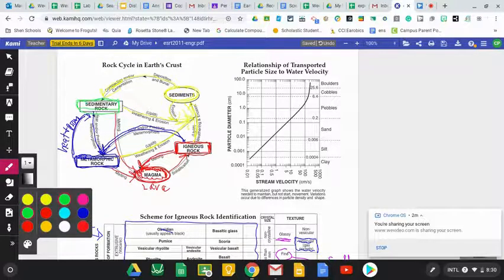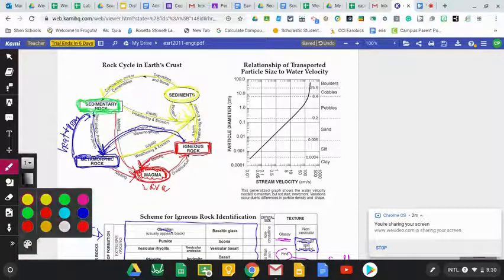Okay, the only rock that undergoes a few more steps is the sedimentary rock, because in order for a sedimentary rock to form, you need sediments. Okay, so how do we get sediments? You need to weather and erode. So it's an extra step when you become a sedimentary rock. You can't just become a sedimentary rock. You have to become sediments first.